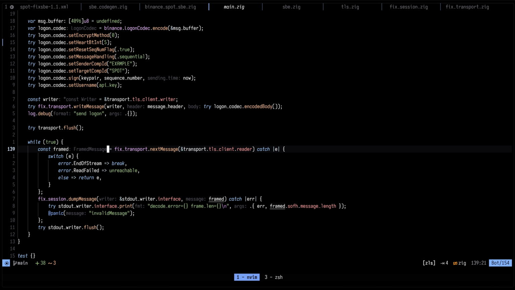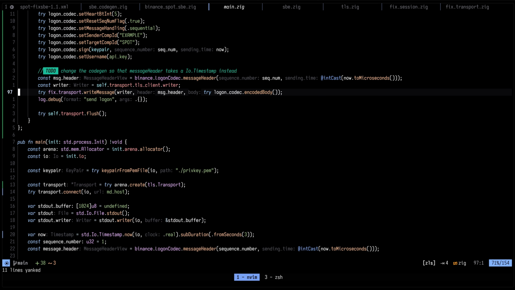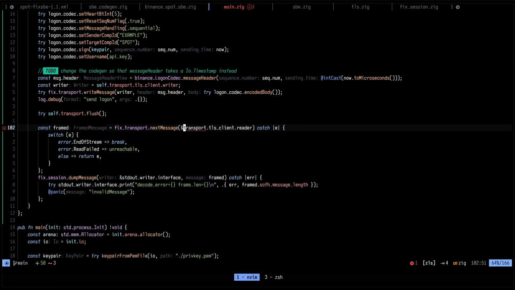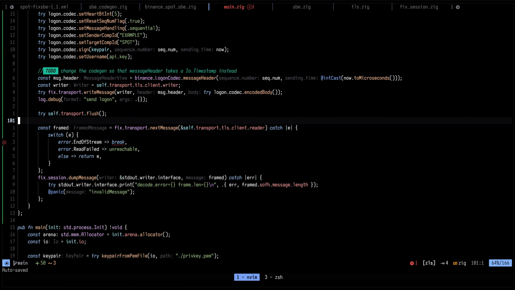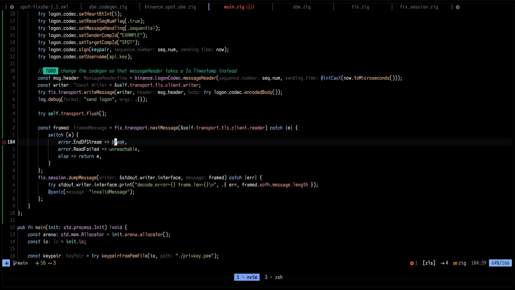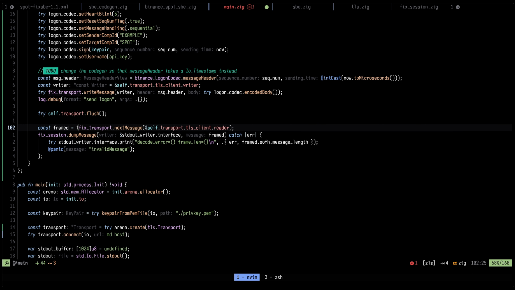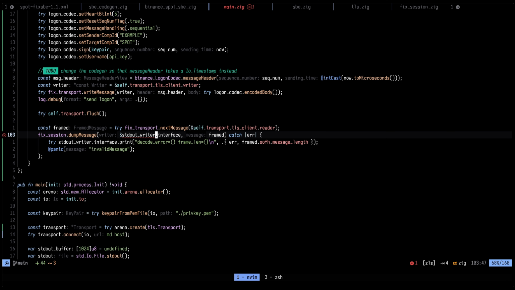Right, we also need to get at least one message from the server, and so this guy is self. We don't need this guy anymore. Actually, I think we do. We do need that guy, and I think we're also going to add this guy here. So I guess here we should not see any errors. So what I'm going to do is just try on this guy.